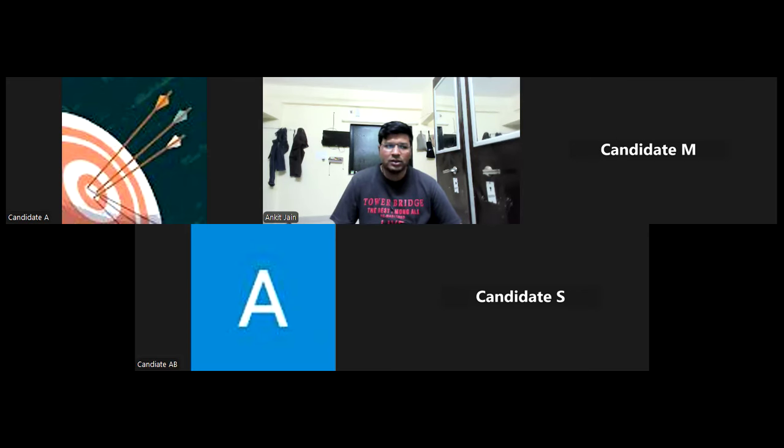The next part is: have you implemented any trigger framework? Yes, we have worked on triggers. We are generally creating a handler class, and after that we are calling the triggers on the handler. Okay. Suppose you get recursion in triggers, what do you do to overcome that? First I create a boolean variable. Then I check if it's true, then you can run this trigger, and if it is false, then you stop it.